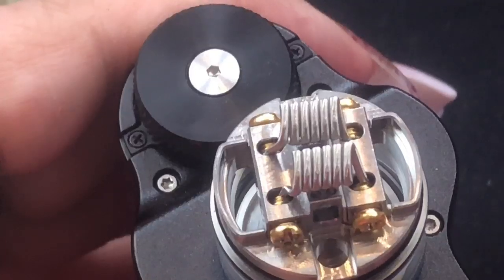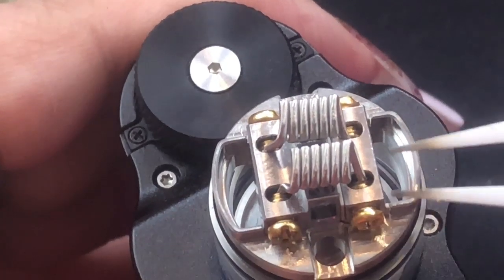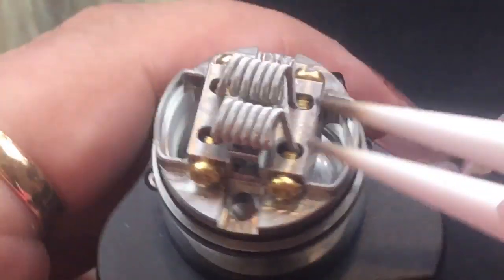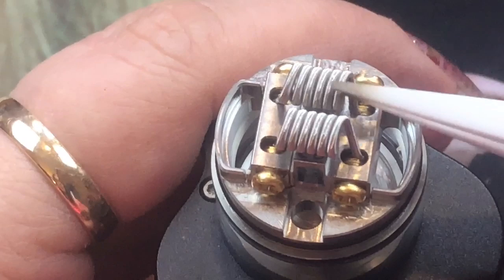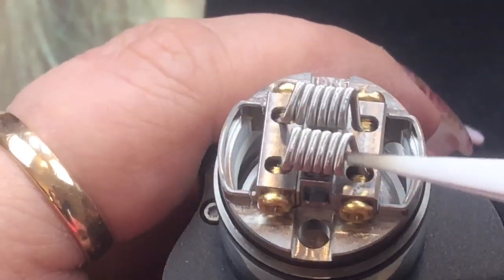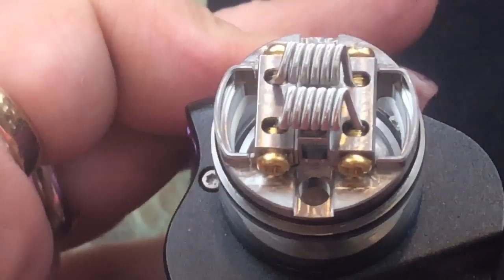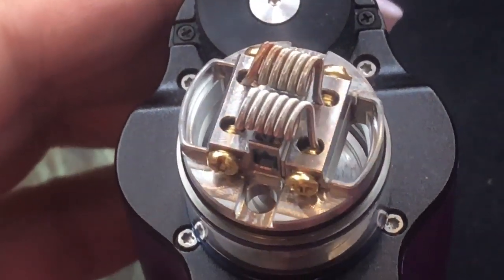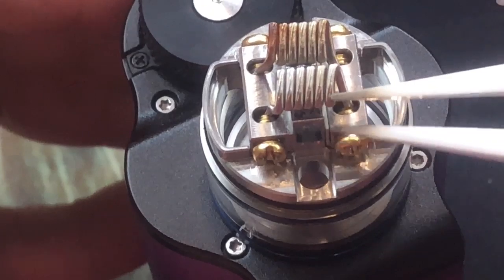So let's go ahead and start dry firing so that we can wick this thing up. Just going to tap on that a little bit. What I do sometimes, just to get them to heat up a little bit faster, is I'll pull out the coil just a hair. It's not too much, just a little tiny bit. And sometimes that helps them heat up just a little bit faster. There we go, starting to heat up.